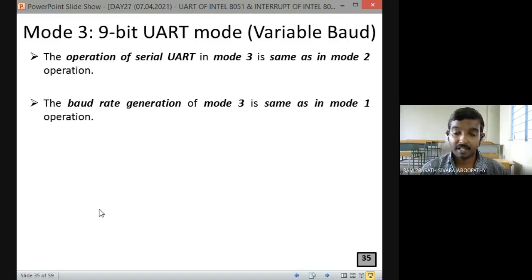In the case of 9-bit UART, when you are transmitting, you have to transmit 9 bits, but SBUF is 8-bit only. So the transmitting 9th bit must be in TB8. Similarly, the received 9th bit gets stored in RB8. That's the only difference. Whereas in 8-bit UART mode, whatever data you write in SBUF is transmitted in the frame format: start bit, data bits, then stop bit. So that's all about the serial UART of 8051.